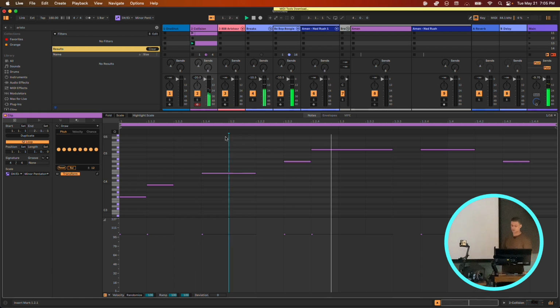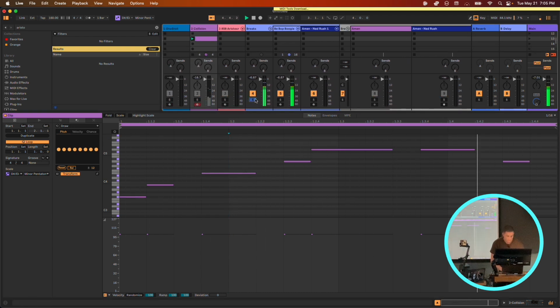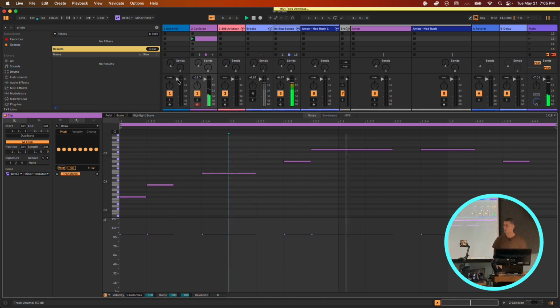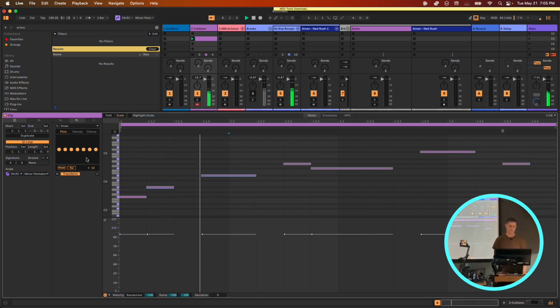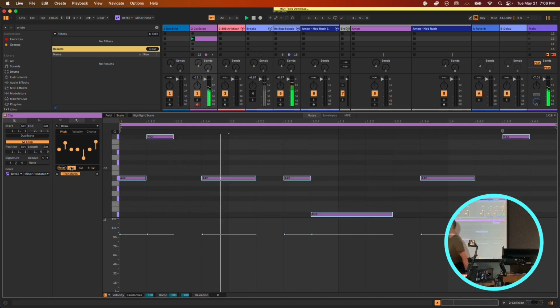So if I just play this again, let's turn the drums off for a sec. I can introduce some quick transpositions by just touching these sliders. Again, this is going to be in key. And right now it's in relative mode, which basically means it's just transposing from wherever the note actually is. But you can also put it in absolute mode where it will transpose from some note that you set, which in this case is going to be C3. So you can use it either way.